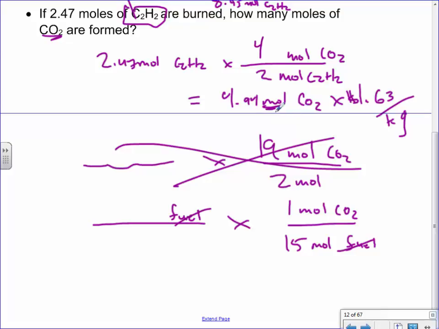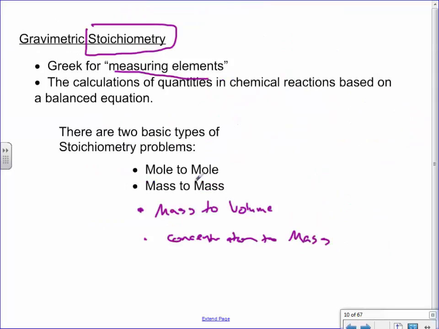So when the government wants to charge its tax and say you got to pay $1.63 per kilogram, I can't actually multiply these numbers yet because this number is in moles and I need it to somehow correlate with kilograms. So the next thing I want to show you how to do, if I can go back a slide here, is although we can do mole to mole calculations, it's better if we can usually work with masses because mass is something we usually use in everyday life.